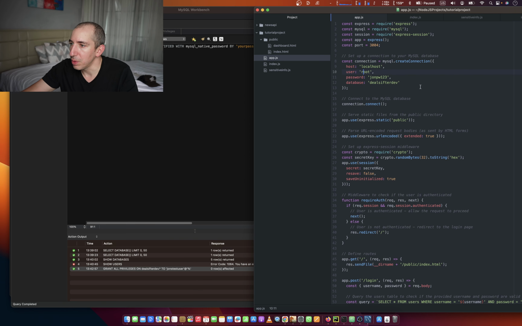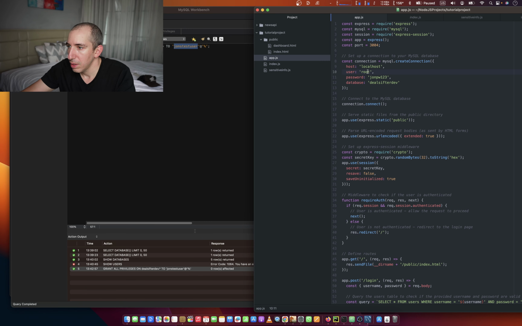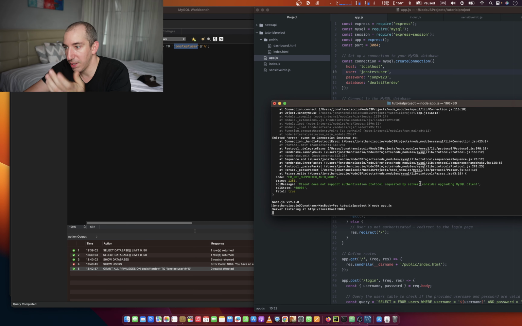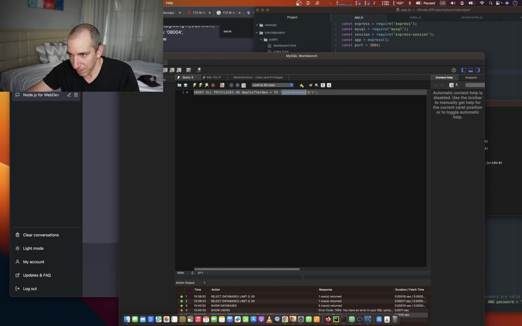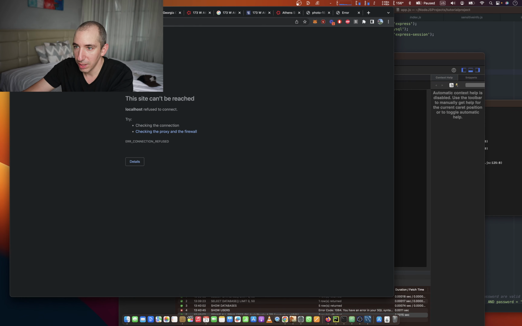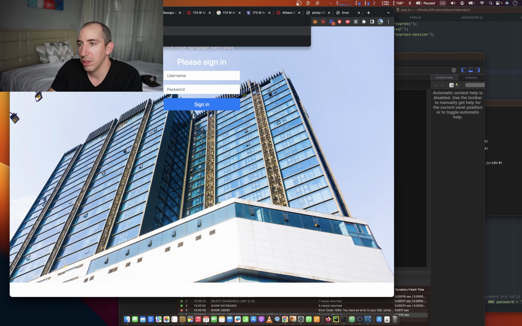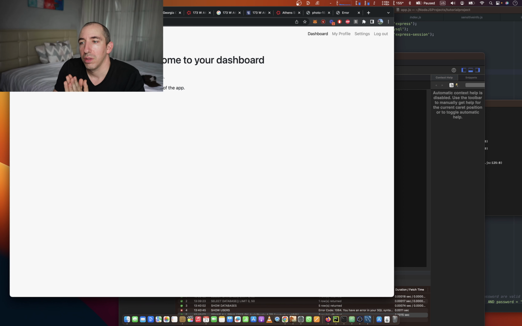Oh, why does it say root? That ain't right. John P. Ha! So you've got to be careful when you upload some of these. Okay. And can we go straight to dashboard now? Maybe I'm still authenticated or something.